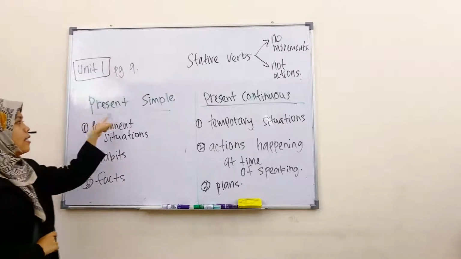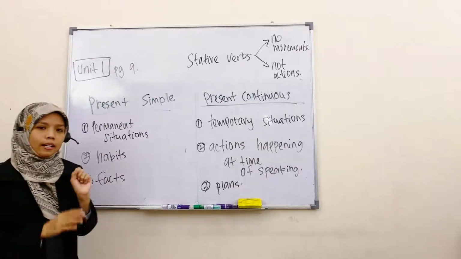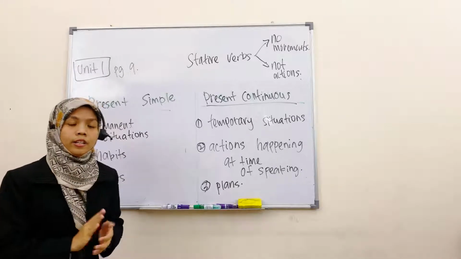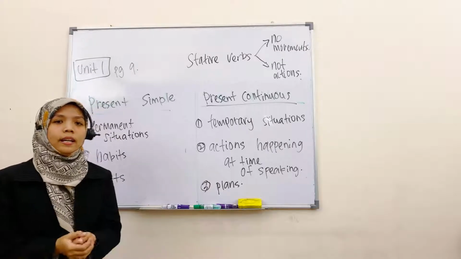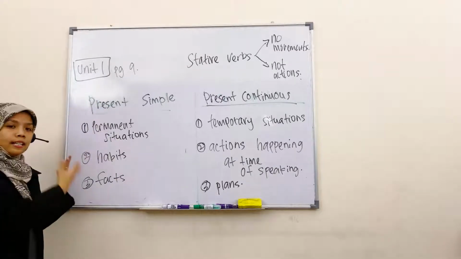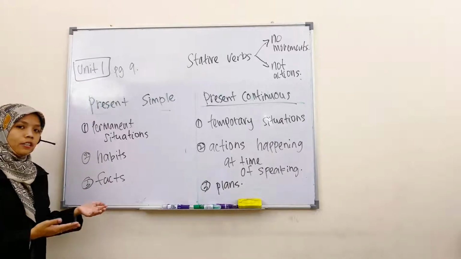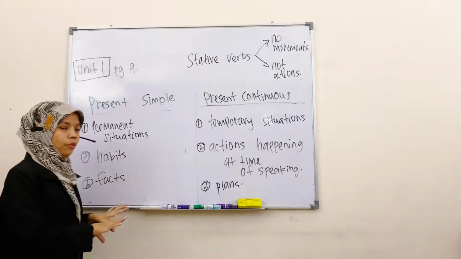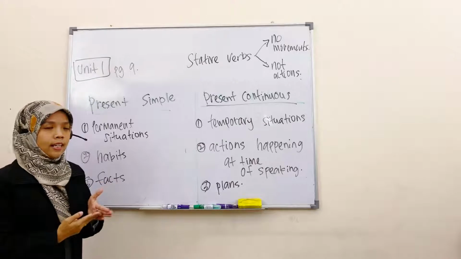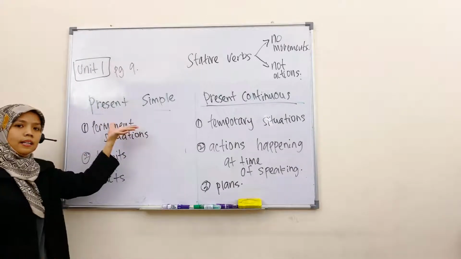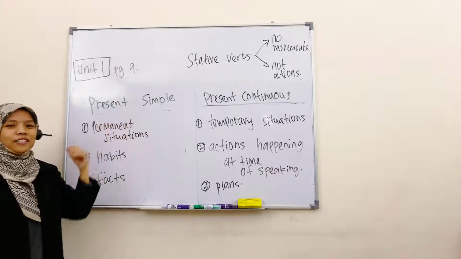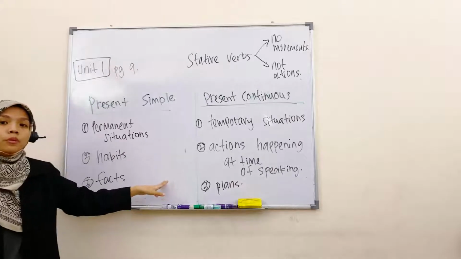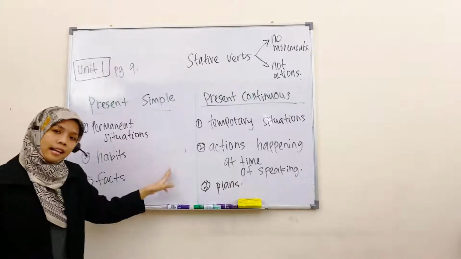As you can see here, present simple. I understand, you actually already learned it. You have already been taught. These tenses keep being repeated. That's me in Form 1. Actually, primary school also already teaches it. So for primary school, secondary, Form 1, Form 2, Form 3, you will see present simple again in your Form 4 and also Form 5. That means these tenses are really important for you to know and to understand.